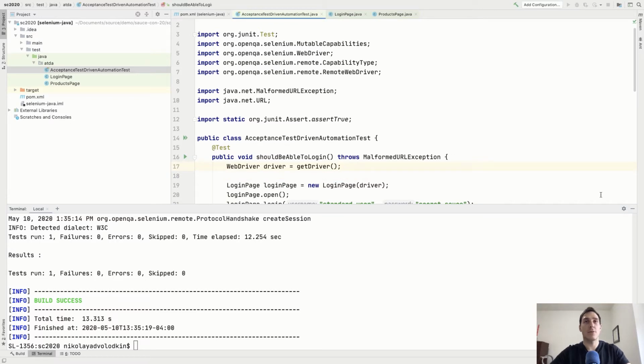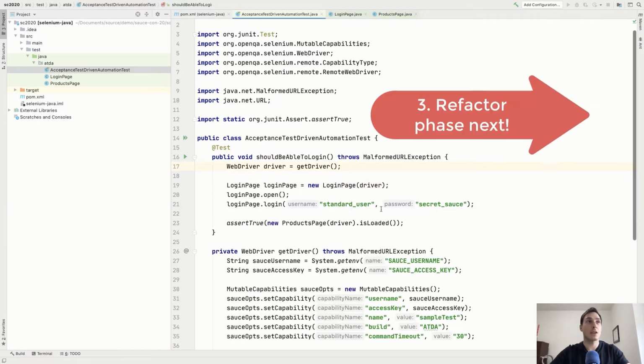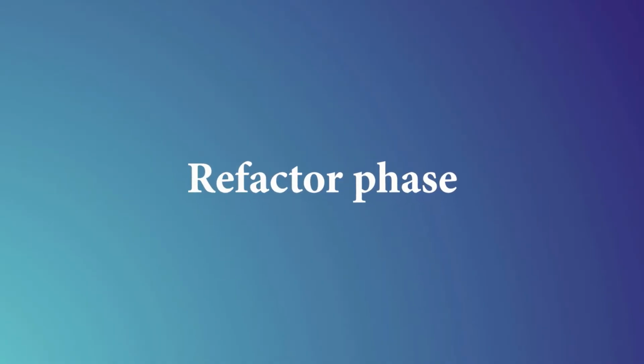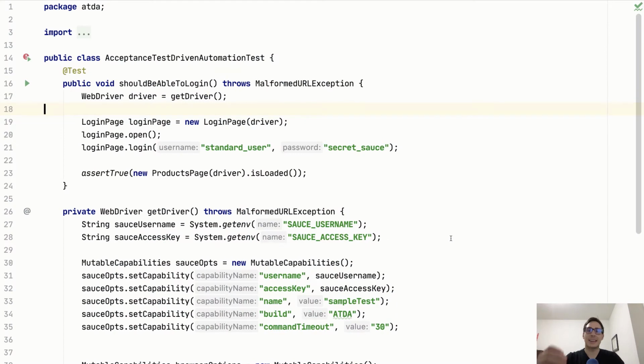We went through the red phase. Now we finished the green phase where we have a passing test. Now we need to step into the refactor phase so that we can clean up this code and make it better. Now, the refactor phase is the next phase, and it's actually a very interesting phase because this is where we make our code more readable and more maintainable so that it lives for years, so that it continues to provide value for our employers and for our teams.